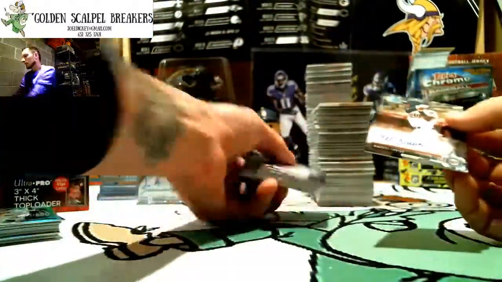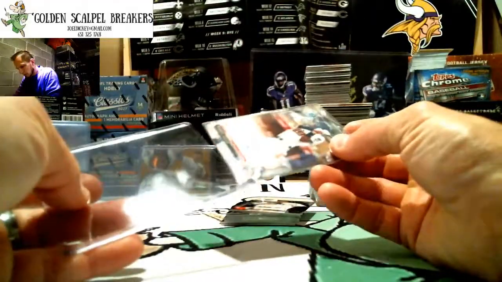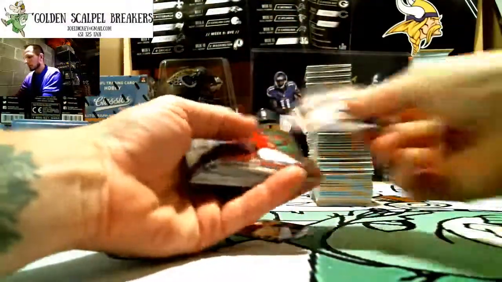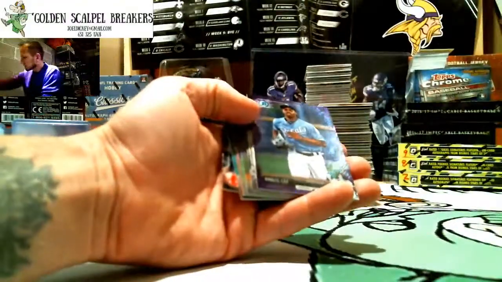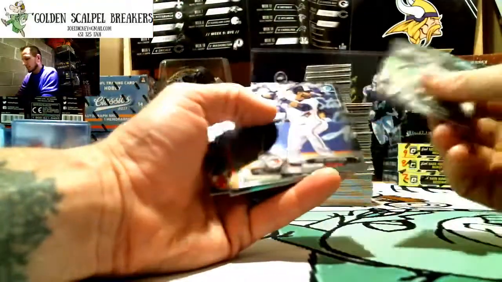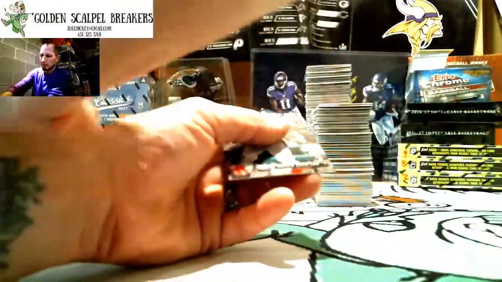Hobby. There's a hobby. Hobby for Nathan. I mean, hobby for me. Poppy. Ooh, there's some nice color in this stack here. Purple Khalil Hill. Wander. Lugo, AFL. Chapman, green out of 99. And Benny.